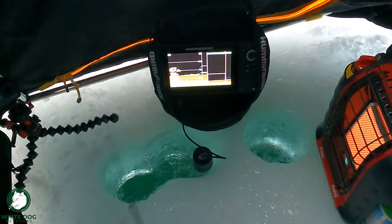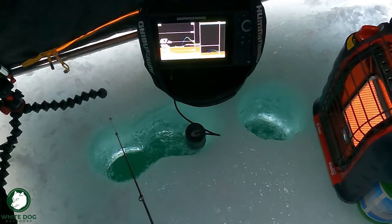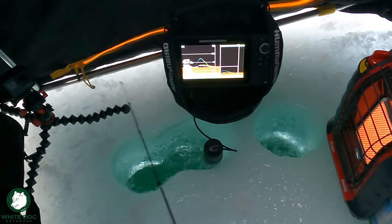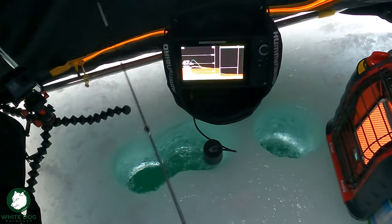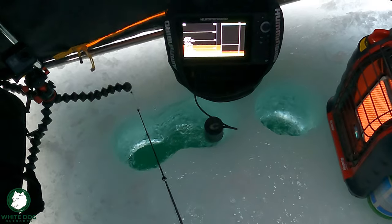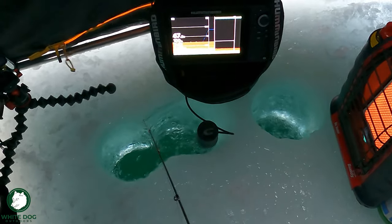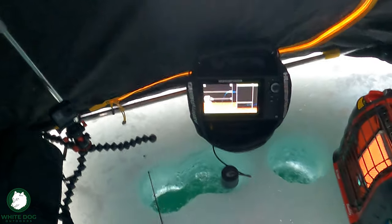No, half-hearted, didn't want to go for it. That's a good mark too, dude. All right, let's bottom bounce. We pulled him in by bottom bouncing. Let's see if we can just get him to take off the bottom. He's on the bottom right now. Yeah, I think he just disappeared. I thought he was gonna pick it up off the bottom there. All right. 0 for 2 on chases.